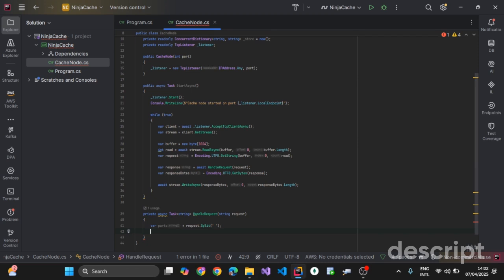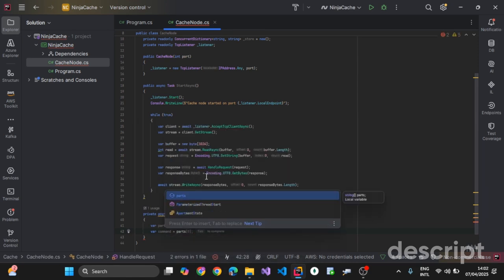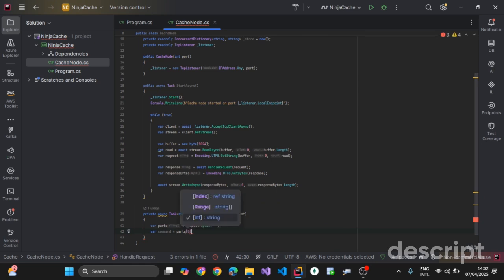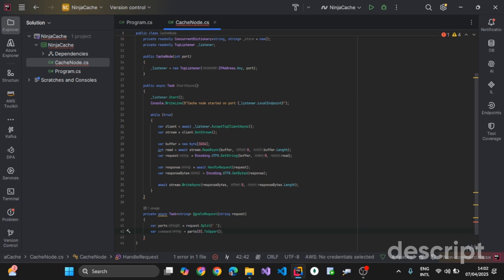So based on the syntax, the first item on the parts array should be the command. So we say var command is equal to parts, the first item, ToUpper. So let's set the case of that command to be uppercase.